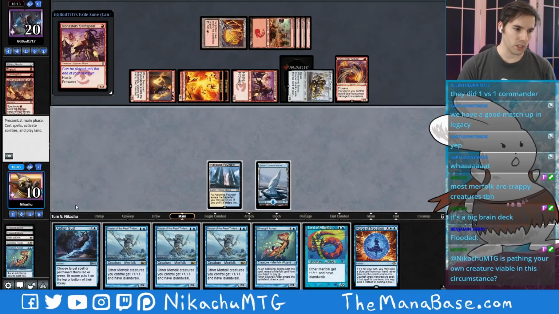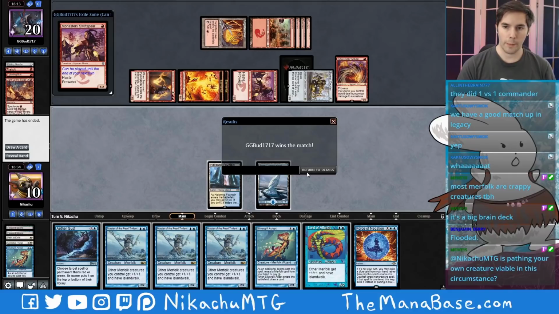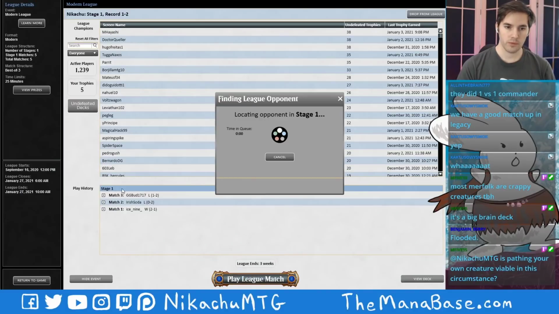Is pathing your own creature viable in this circumstance? It would be if I could have a creature and path it at the same time, but I never had enough mana. I never had three mana in this game. It would be fine, I totally do that. Alright, let's move on to the next match.